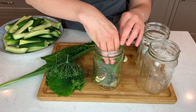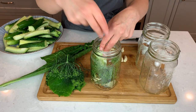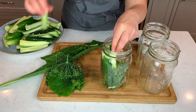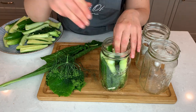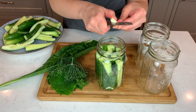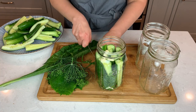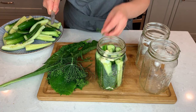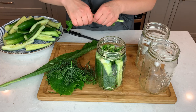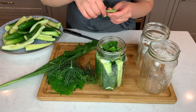Let's add in our dill flowers. And now we're ready to put in our cucumbers. Hold them upright and try to squeeze in as many as you can fit. Now we'll finish it off by adding some more garlic, dill stalks, which also have a lot of flavor in them. So now I'll add, just like on the bottom, 1 horseradish leaf and 1 grape leaf.